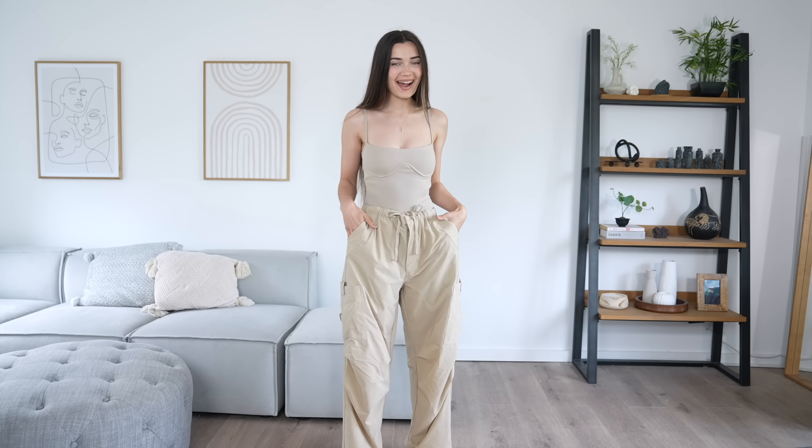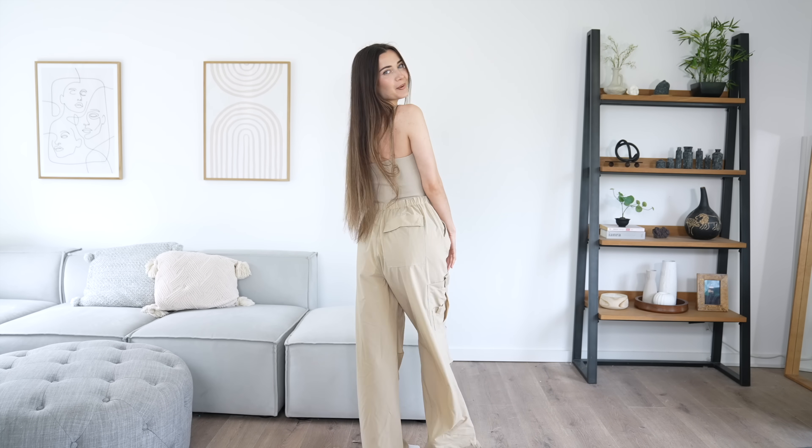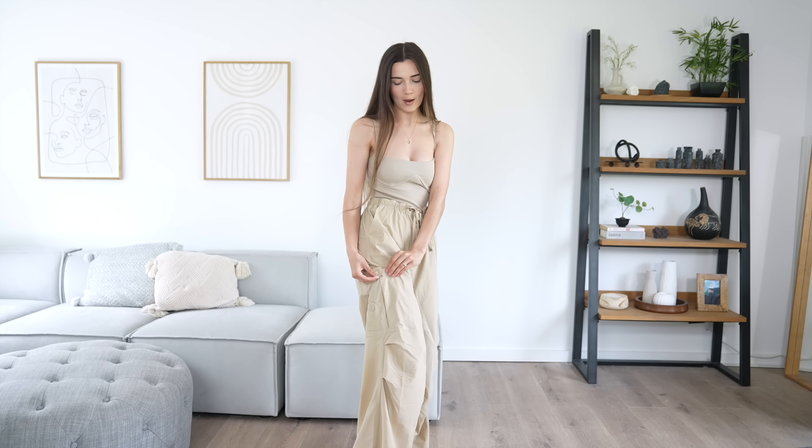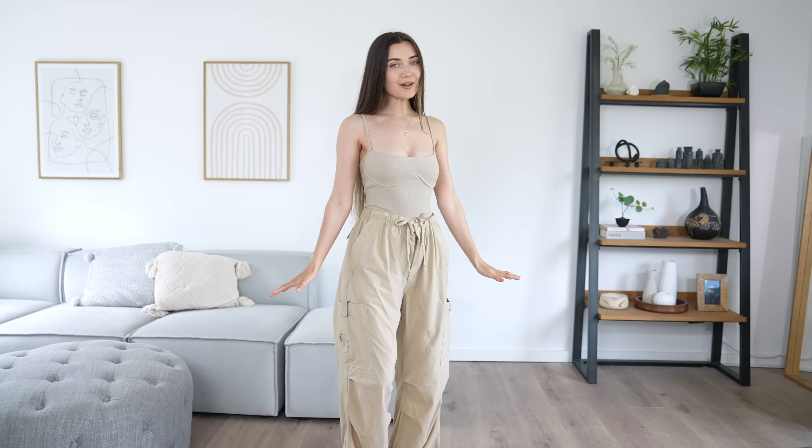Here is the next outfit and what it looks like on. I actually love this — it's a very different outfit for me because I don't wear cargo trousers like this at all. Now that I have it on, the tones are just made for each other. The trousers are good quality — not like the bad ones that literally look like a bin bag. They have cool velcro pockets on the sides. The bodysuit feels really comfortable, no wedgie, and I feel very supported even without padding. I'm giving this whole outfit a 10 out of 10.